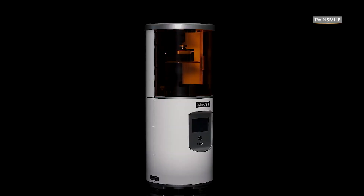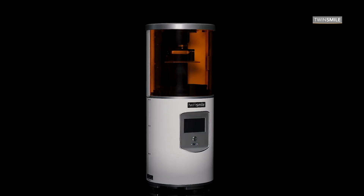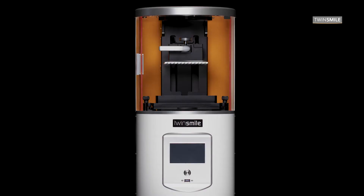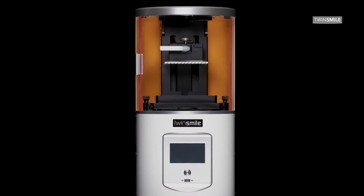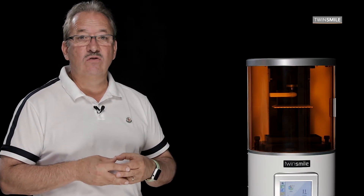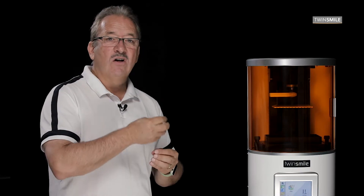The printer has a durable, robust metal frame. To use minimal space, we have a very stylish cylindric design. The closing door on the printer has UV protection and a sliding mechanism to open it. Since many labs have situations where dusty conditions can cause problems to the high-tech instruments they use, we have decided to build a protection filter to stop dust from collecting on the lens.